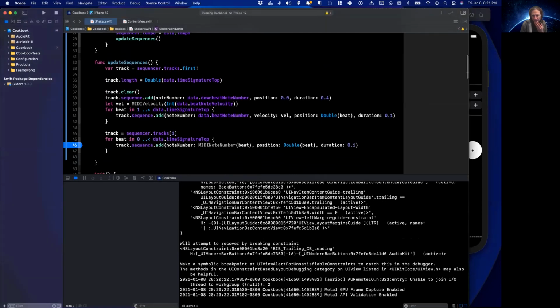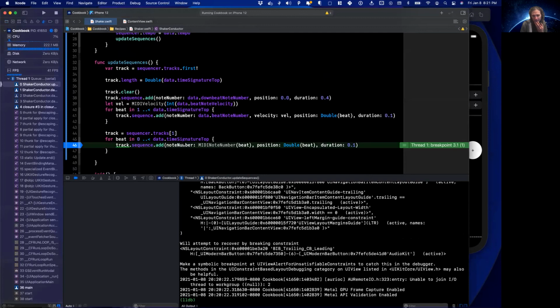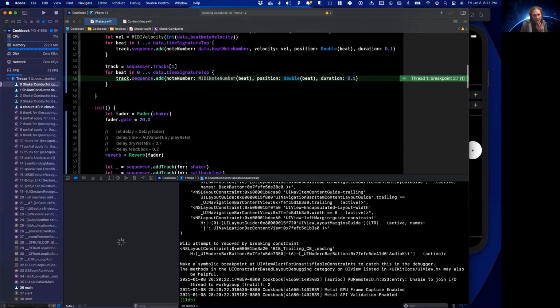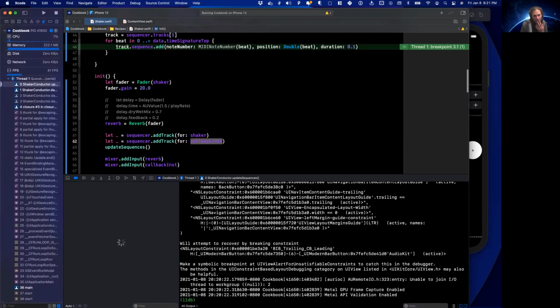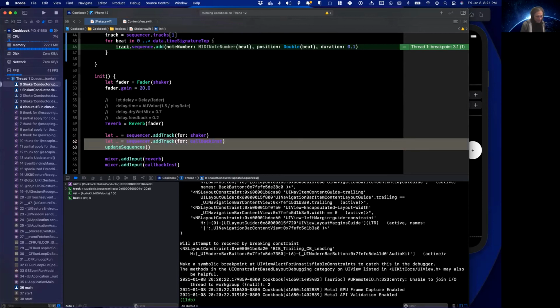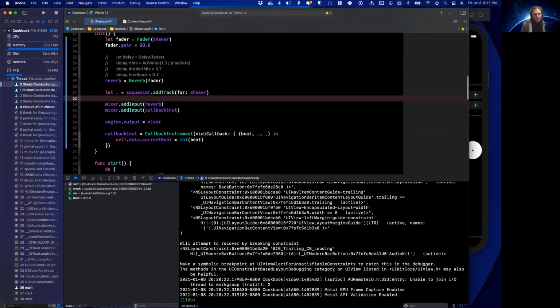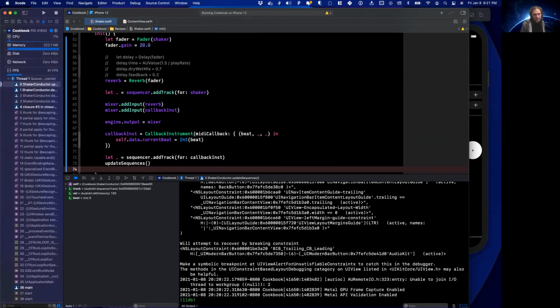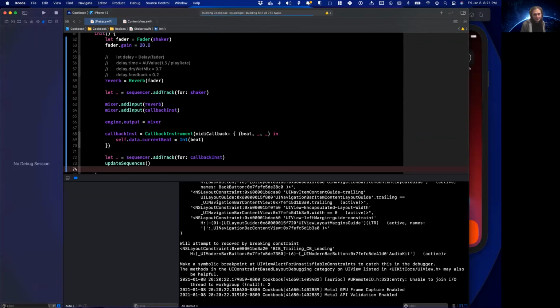If I go here and I do that, it gets here and it adds a sequencer, but I see what you're saying. Maybe right here is the issue. Aha, that could be it. So let's take that away. Let's take both of these and do it after that. Good eye. If that's right, that would be fantastic. I hope it is right.